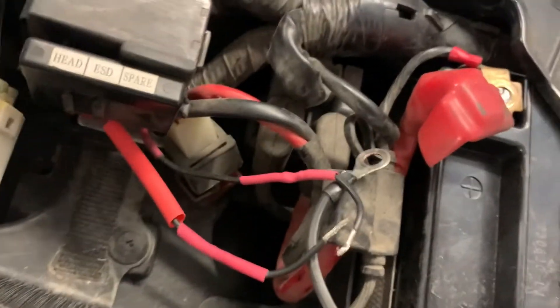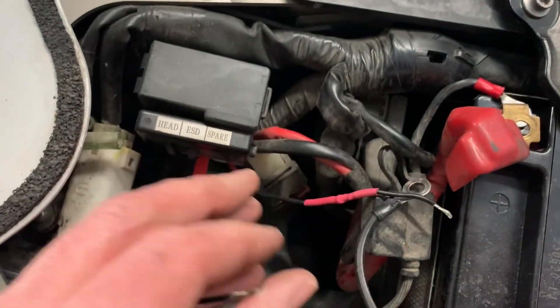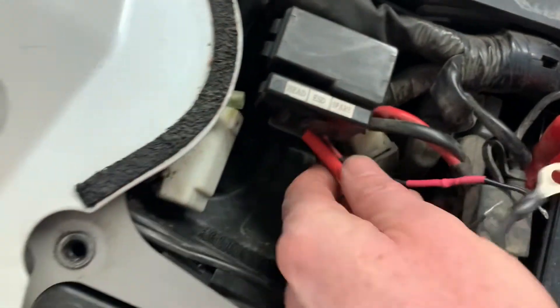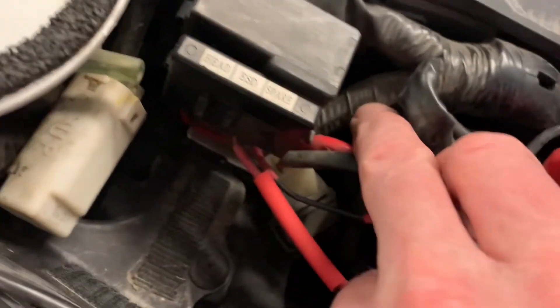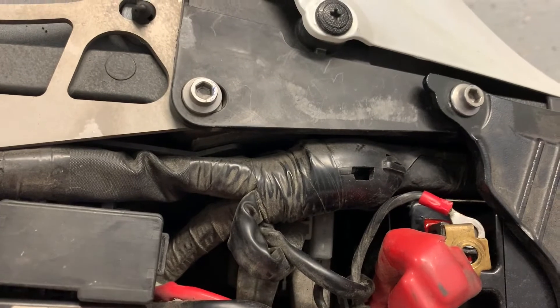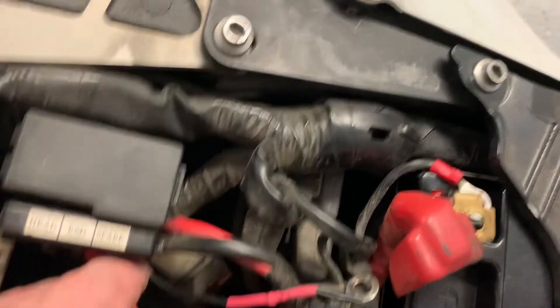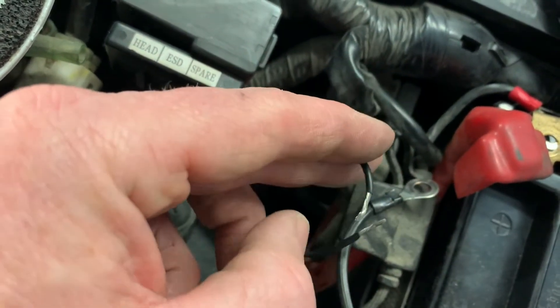The next thing I have to do is deal with the ignition deactivation module, which was spliced into these ignition wires. When they did that, unfortunately they cut the wires right back in there and soldered their wires on, as opposed to finding a longer piece of wire, which would involve cutting off all the sheathing. Either way, I now have to join these wires back together and then use some heat shrink tubing over top once I've soldered them back together.